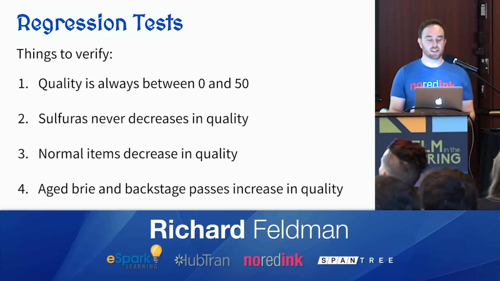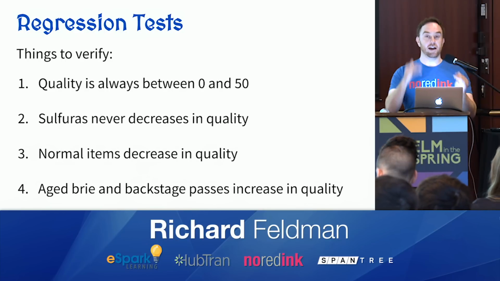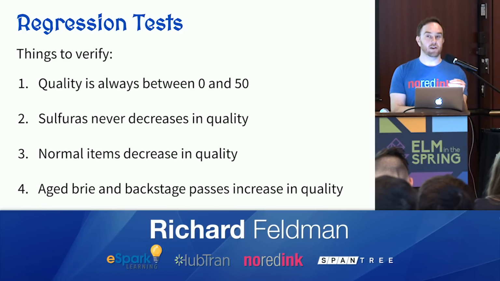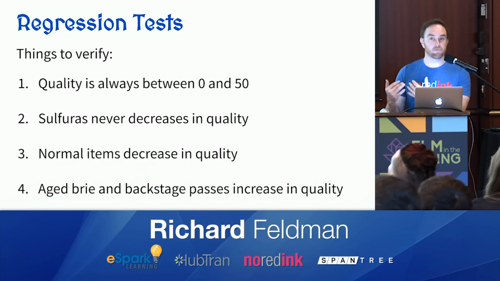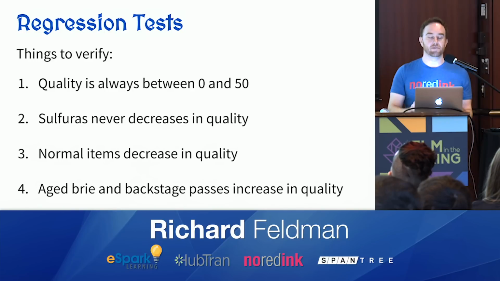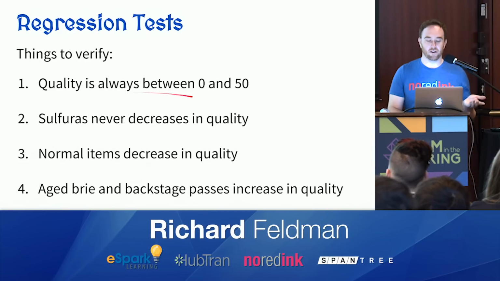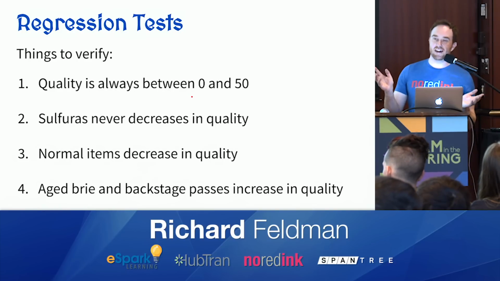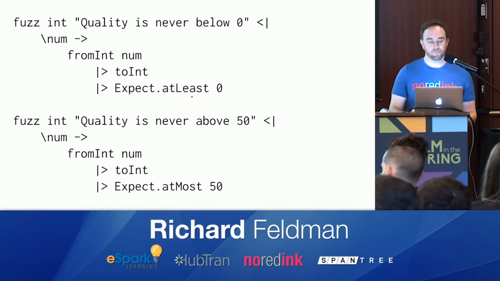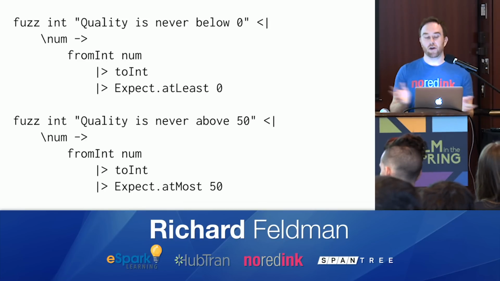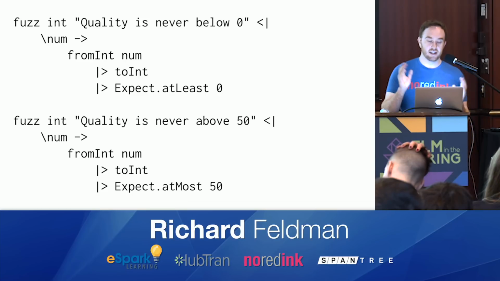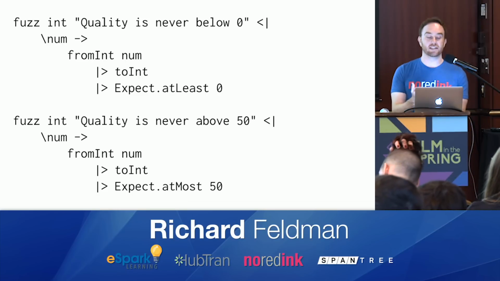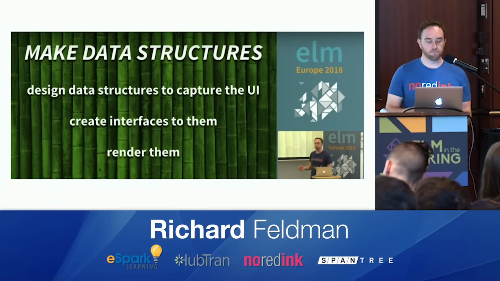With our regression tests, we talked about how this is where we're going to start. We're going to verify all of these things are currently true against the public API so that once we're done changing the internals around, we can run them again and they'll still compile and pass, and tell us we actually did manage to maintain these. Now we know that all the tests we did before to make sure quality is between 0 and 50 are probably not necessary anymore, but hey, we still got them. These two fuzz tests are pulling a lot of weight, but two fuzz tests plus one opaque type really gives us a lot of strong guarantees. Great example of types and tests working together to make us really confident in our code.